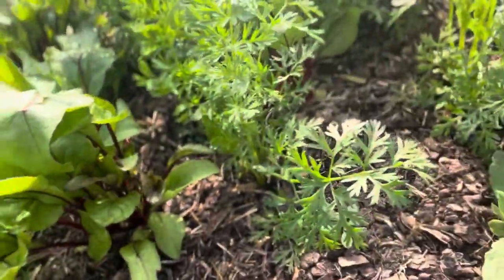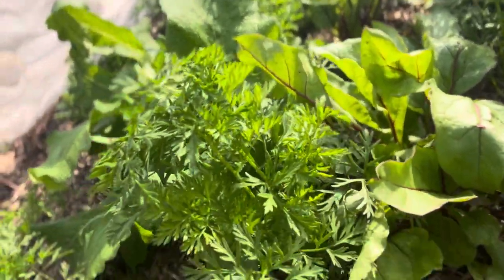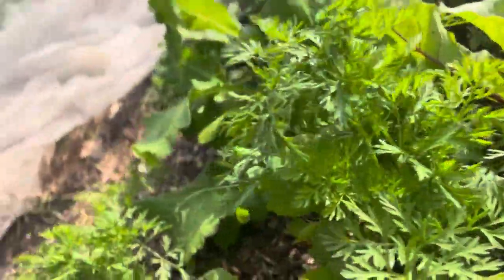The carrots are doing great. I sowed, I forget, I think it's like 5 to 8 or 9 carrots in each clump. Again, you can put them in clumps because they'll push each other away as they grow, so you don't have to worry about them. And if I do decide to pick them early, it'll be so easy to harvest because you just pull all the stems.